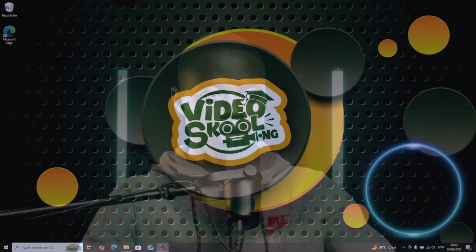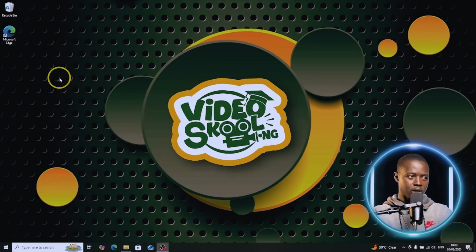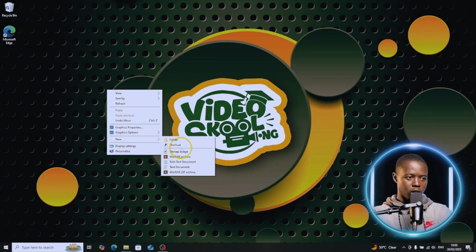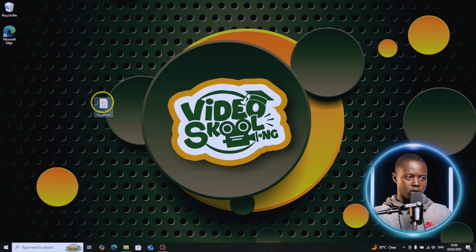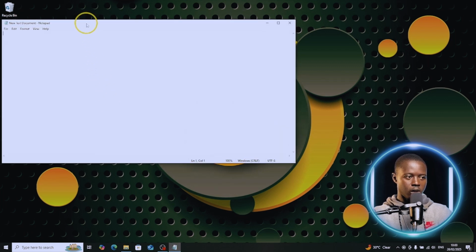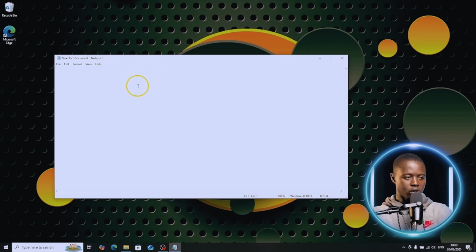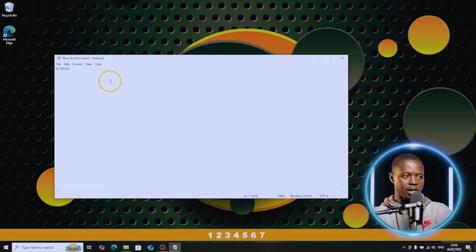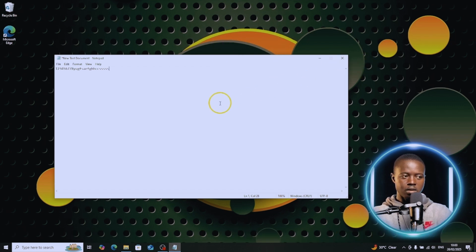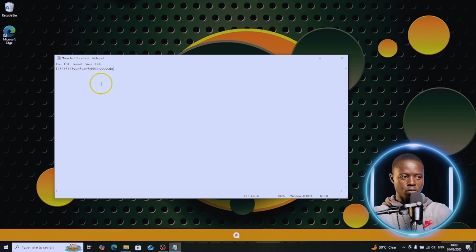But for your keyboard, you basically use it if you want to type in something. Now let me quickly create a new file. Don't worry, I'm going to show you how I got here in a jiffy. Okay, so now if I want to type anything, once I press anything on my keyboard, you see that it appears in this place. Whatever I'm pressing on my keyboard will just appear. If I wanted to rename a file, for instance, that's different. We are going to go into all of that in detail shortly, but basically that's how you use your keyboard. Just type anything that is on your keyboard, and once you press it, it will appear on your screen.